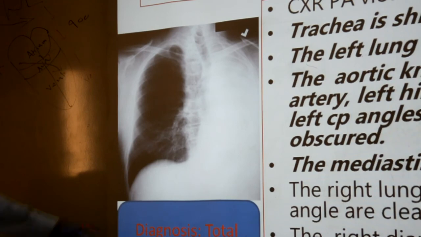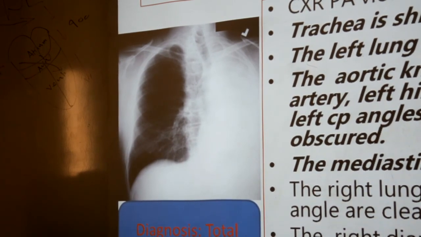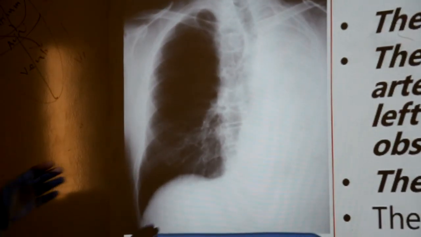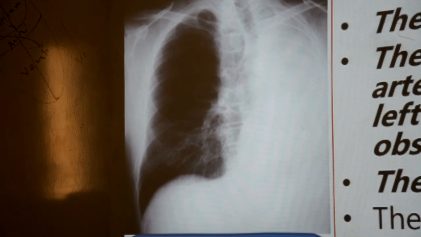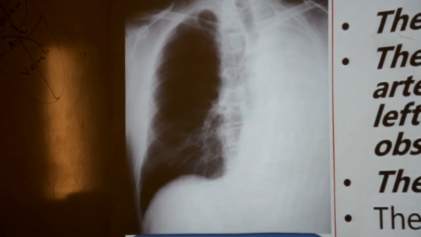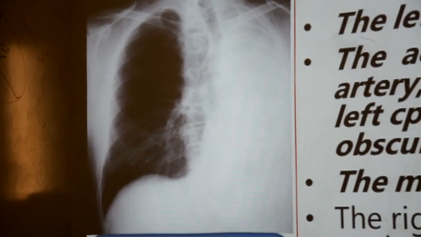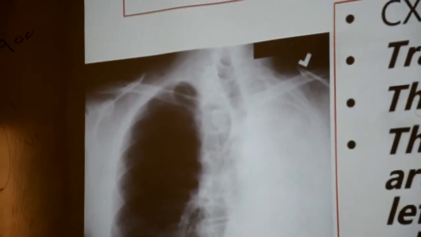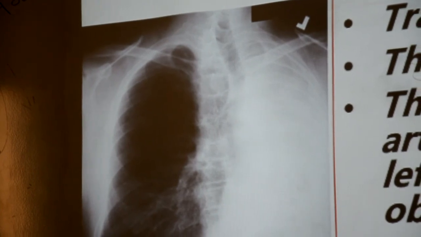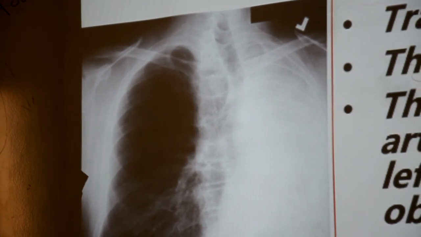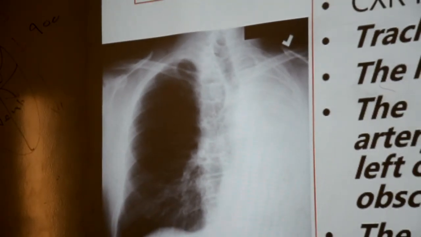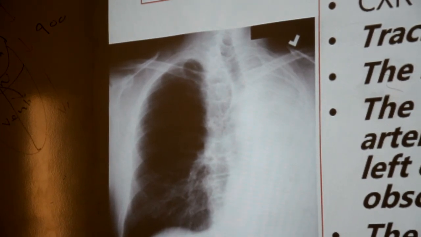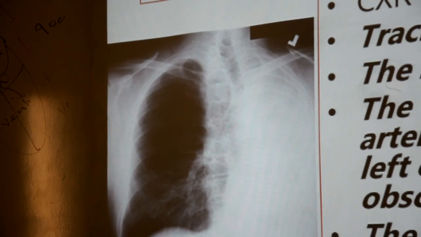You can see right here that the trachea is deviated to the left side. There is no air in the lungs. So there is a total opacity of the left thorax, because I presume the lung volume is not present on the left side. This is suggestive of total left lung collapse. Why do you say total left lung collapse? Because all the borders are lost. The left mediastinal border is lost. The left heart border is lost. The costophrenic angle is lost. The diaphragm is lost on the left side. This is because of the collapse of the left lung.